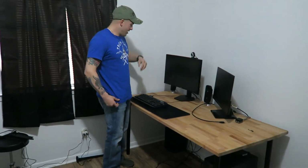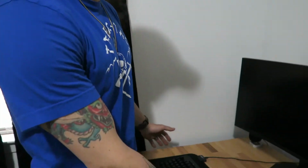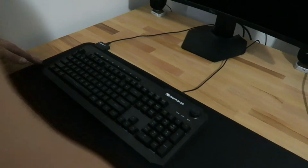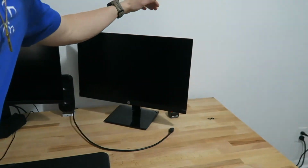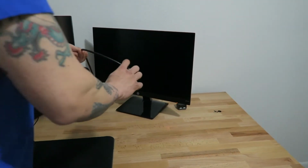I'm definitely gonna be getting some more Bluetooth devices when the time comes. But we're gonna roll with what we got. I'm not trying to empty out my whole bank account just yet. So, got the keyboard, got the flow pad, got the webcam, the Dell curved monitor, it's 27 inches. I got the HP so I can see everyone's chit chatter down in the chat boxes.